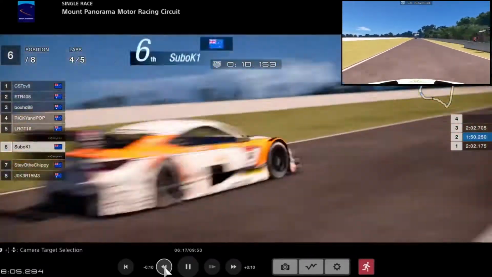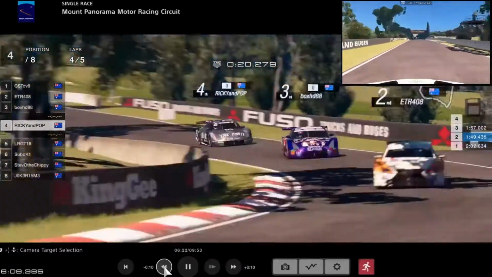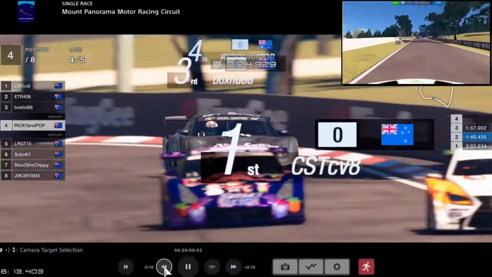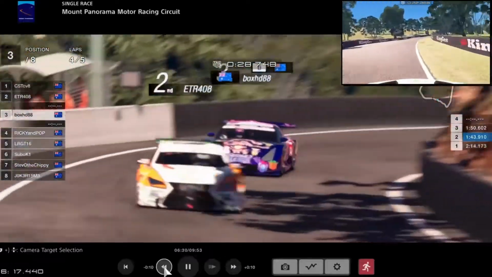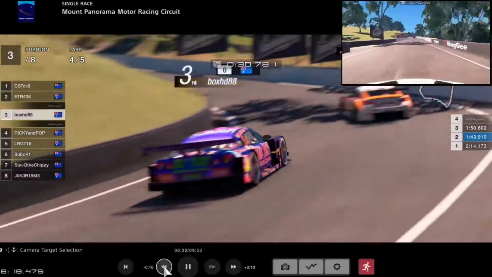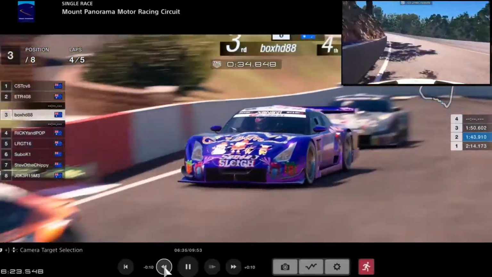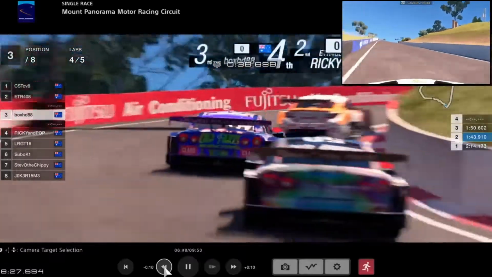As we have a quick check with LRG, not doing much. Subok not doing much. Back to the action now. Ricky and Pop didn't get the move done, as we head up the mountain once again, 3rd time. Ooh, very sideways there from Box HD. Loving the drifting. Unfortunately, that's not the quickest way over the top of the mountain.